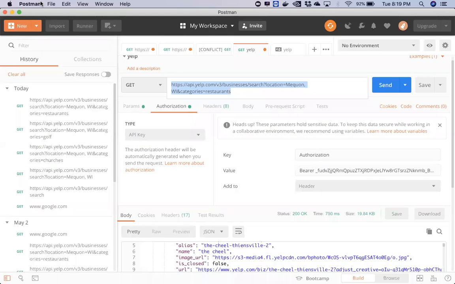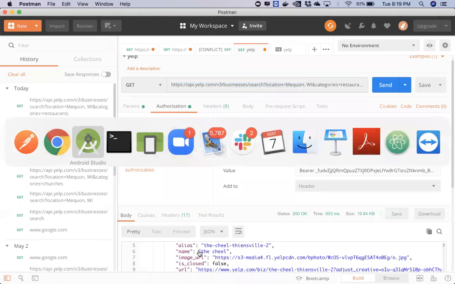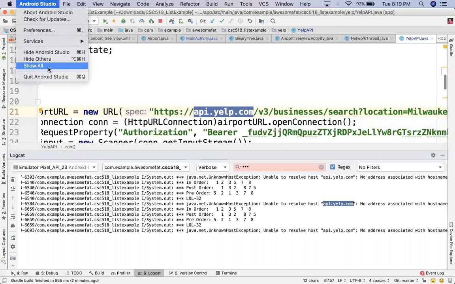Let me do this. Okay, what's getting it on my internet connection? Let's restart Android Studio.